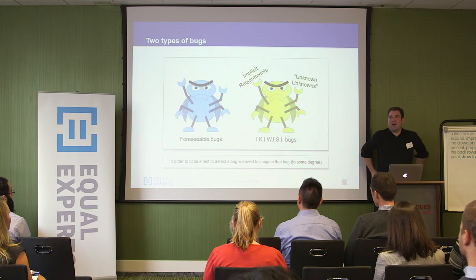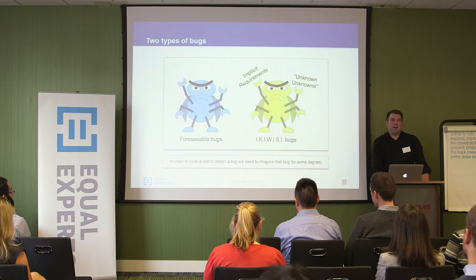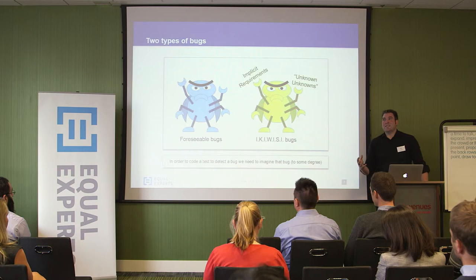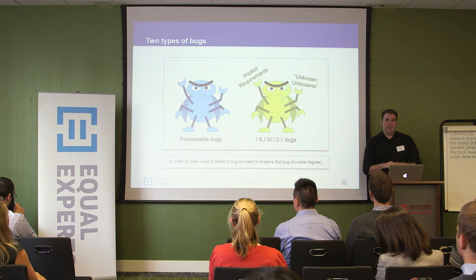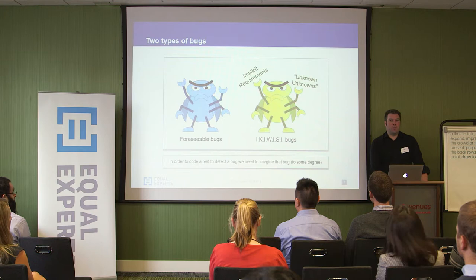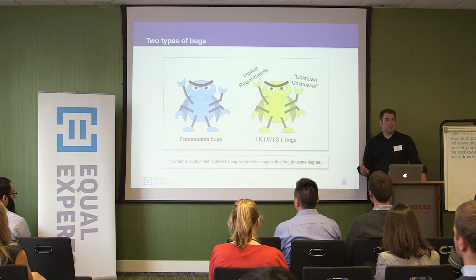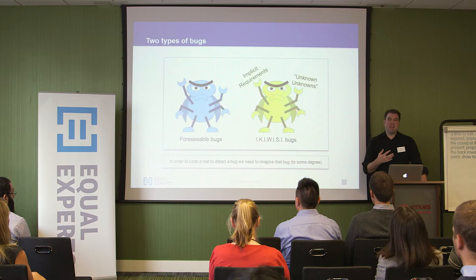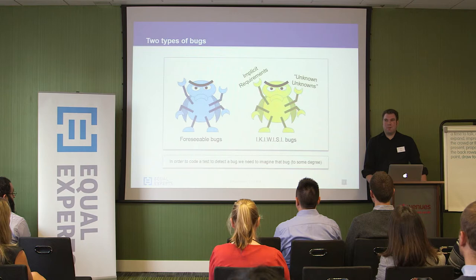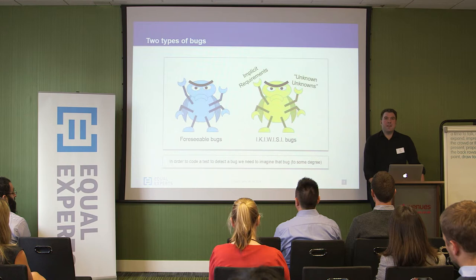On to the theory — or at least my theory — as to why automated tests find some bugs efficiently but fail to find other bugs, which consequently tend to be bugs more easily found by manual testers. You can sort of split bugs into two different categories. The first category is a group of foreseeable bugs — these are bugs that, in a similar way to how we can imagine a piece of software before we write it, we can imagine may potentially exist before we've even interacted with the software. You can sit there, read through the acceptance criteria on a story, and think, 'I reckon there could be a bug here,' and then write an automated test to check for that particular situation.